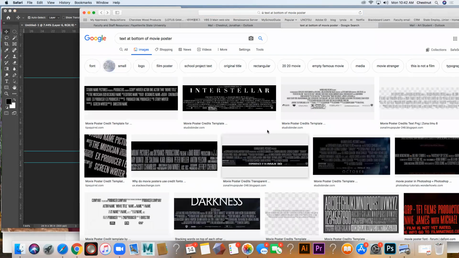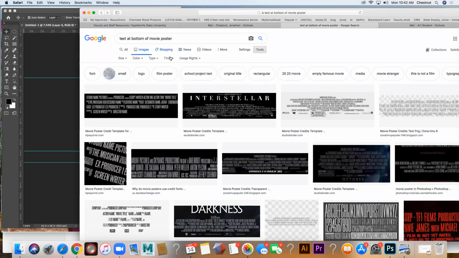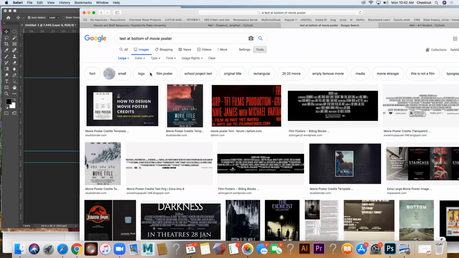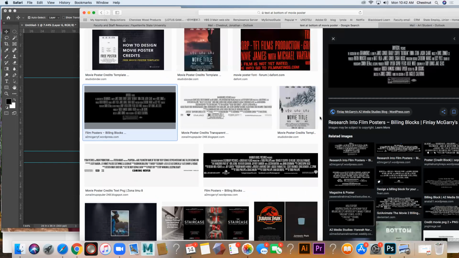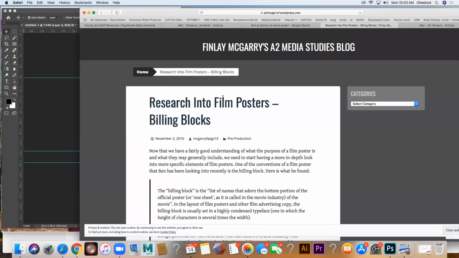One thing, I don't know if I've showed y'all this in Google. Always in your search engines, you can say tools, size, and you can get large. That reduces a lot of the issues as far as finding something that fits the right size. And so I'm working on sort of a black bottom, so we'll click here and see what this is.